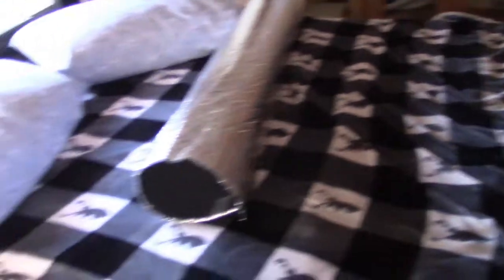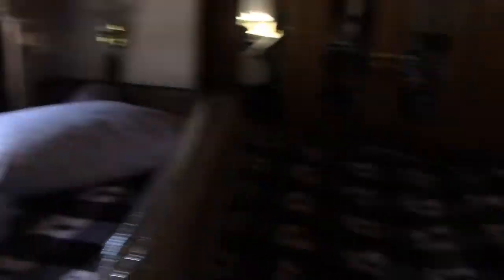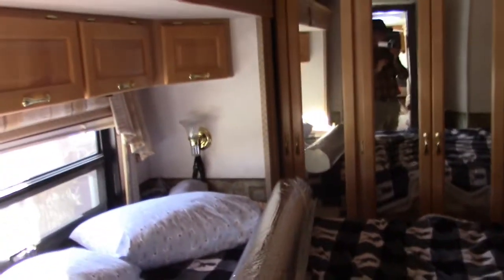Here we are back in the bedroom with the slide in, which is a little bit awkward. I have to climb over my wife when I want to go to the bathroom or something. Right now we've got this window here with the insulation not yet in place, but we do have the roll ready. Once the sun goes down, we'll be putting that in place to help insulate the coach a little bit better.